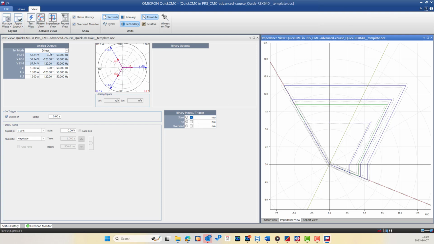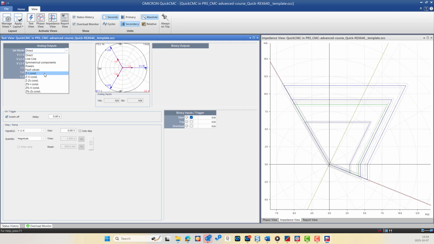We have also the impedance view, as you can see from here. If you change the set mode to be impedance at I constant or V constant or source impedance constant, or as relative values in a percentage, you can specify it easily, as you can see, for example 3 line or line to line. Then you can specify the point here to be at 80% from the line length, or you can specify it from all zones or zone 1 as you like. And here is the angle of impedance. You can make it as a line angle, as you can see on our impedance view, and then you can check the constant current to be 2 ampere or 3 ampere, and so on.